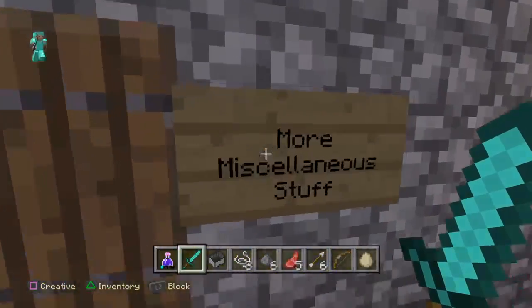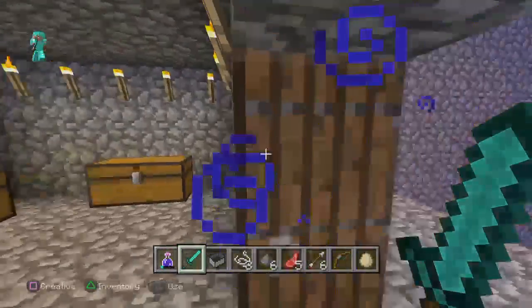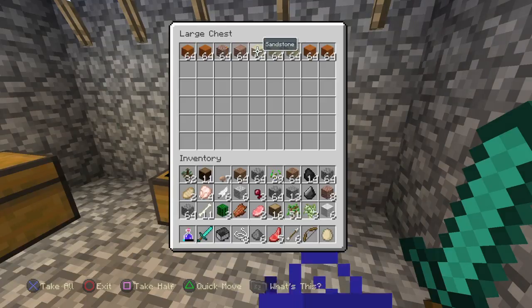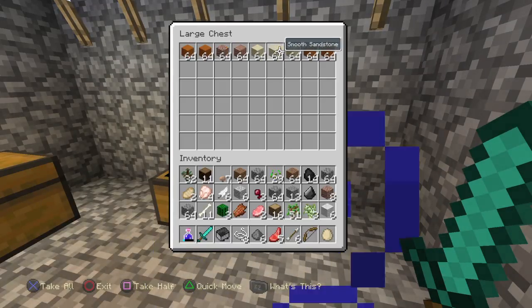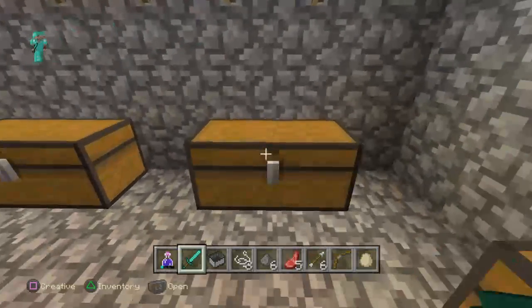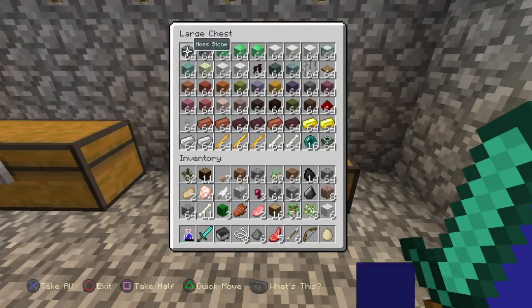And some more miscellaneous stuff. And we check in here. We have some redstone and some sand. Sandstone. We have other miscellaneous stuff.